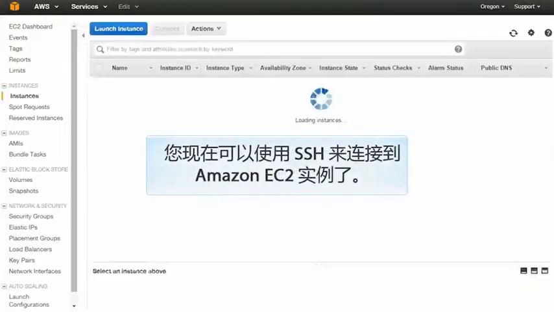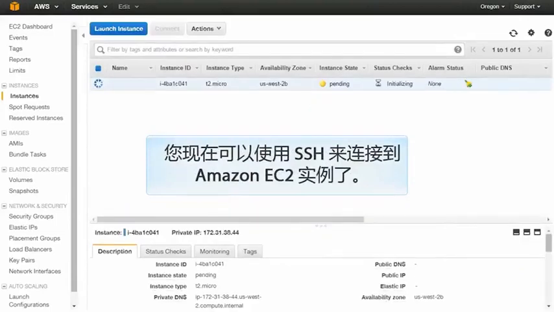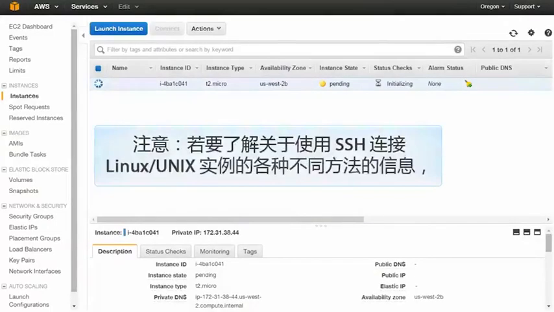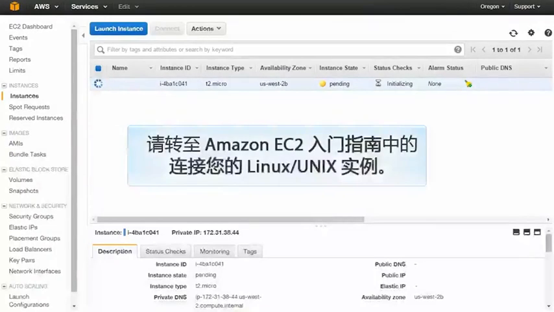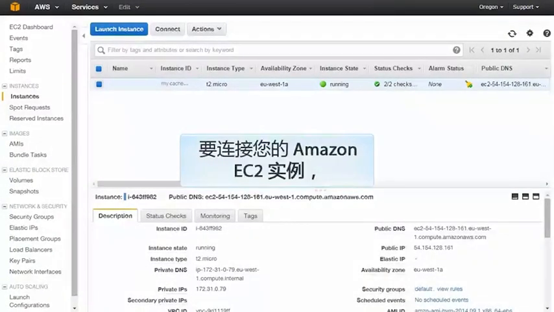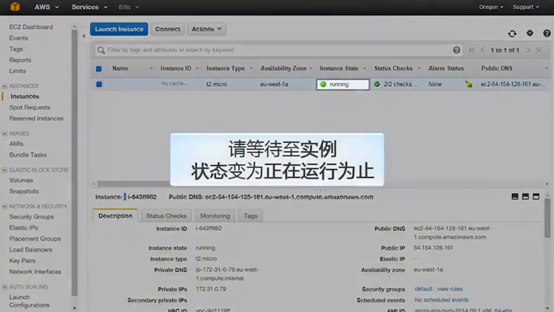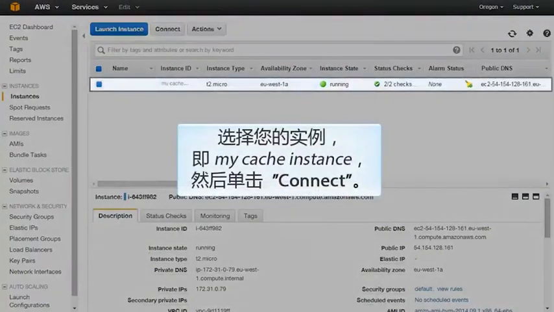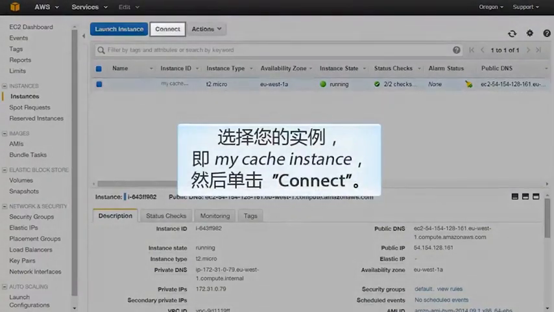You can now use SSH to connect to the Amazon EC2 instance. Note: for instructions about different ways of using SSH to connect to a Linux/Unix instance, go to Connect to your Linux Unix instance in the Amazon EC2 Getting Started Guide. To connect to your Amazon EC2 instance, wait till the instance state changes to running. Select your instance, Memcached instance, and then click on Connect.